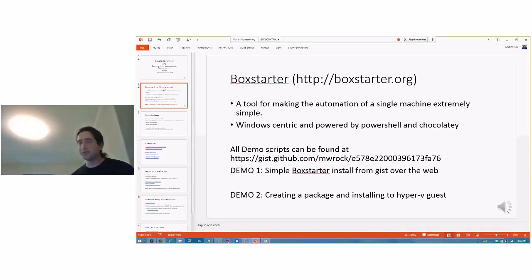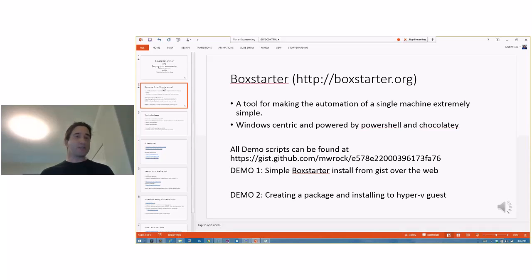It was a great opportunity for me to learn PowerShell, and it's funny if you look at the Git history of Boxstarter, you'll see the learning curve basically go up. Some of the older stuff is a lot of Write-Host, and a lot of the newer stuff tries to take more advantage of the pipeline and things like that. It also leverages Chocolatey.